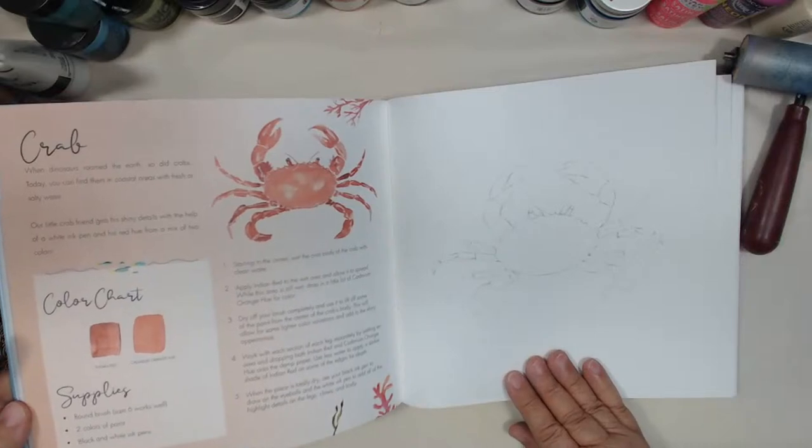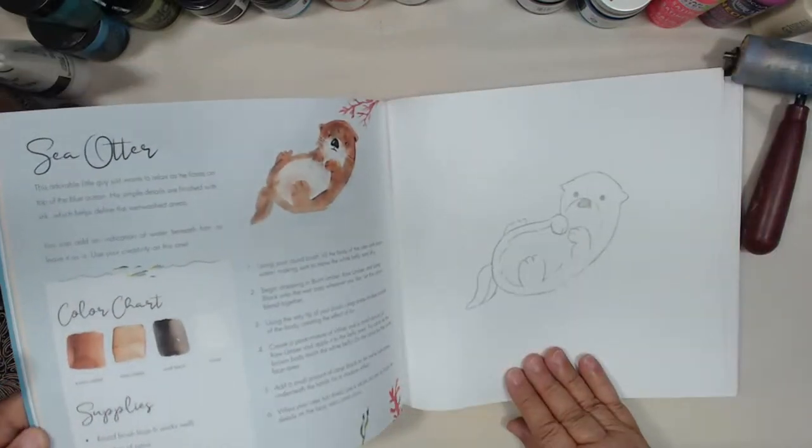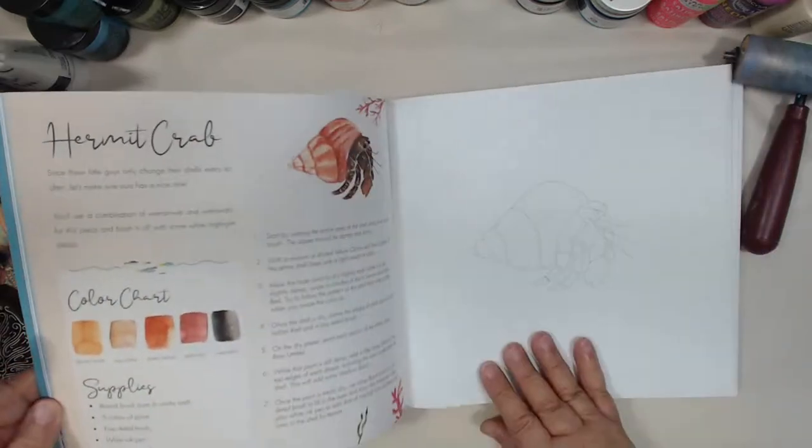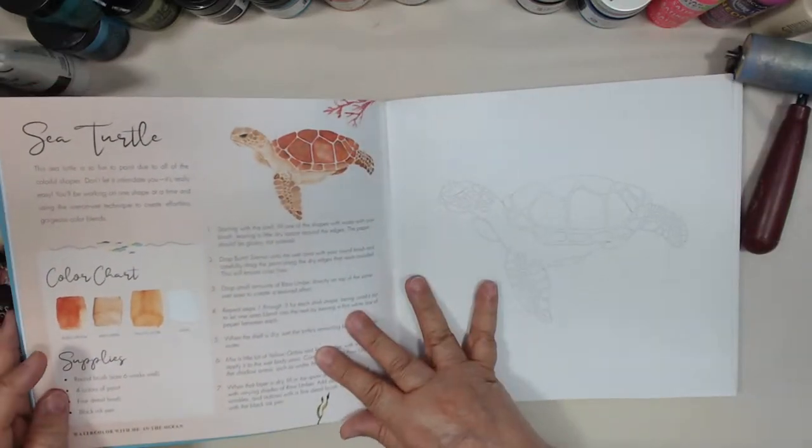So if you like the ocean, this is a book for you. Like I said, I got all these books at Joann's. You can use a coupon, but this week they had 30% off. Look at the sea turtle. That one's cute, isn't it?